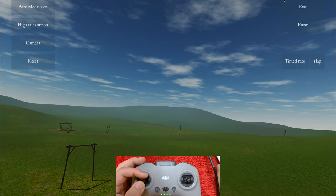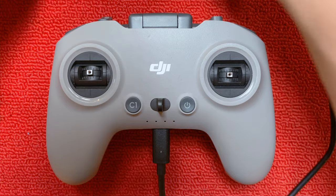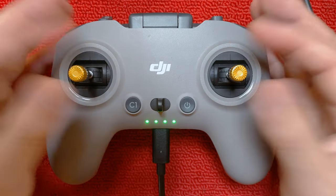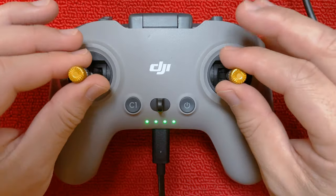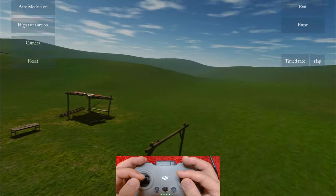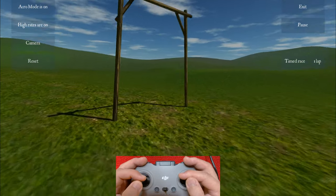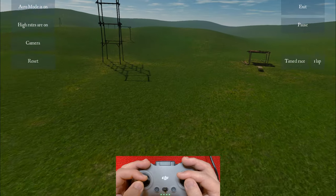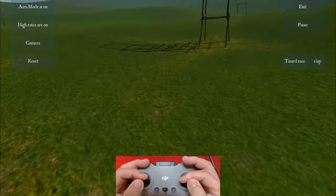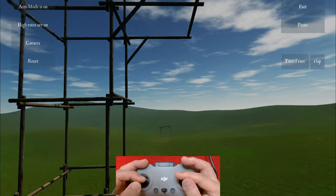Let's pause it, remove the original sticks and put the new fancy ones on. Oh yeah, that's way more resolution now — you can probably see that. It does throw me off a little bit. The sticks are very long immediately — it's kind of weird. Maybe I need to shorten this a little bit. The great thing is you can adjust this to whatever you're comfortable with. Having a long stick on a mini gimbal is a little bit strange.